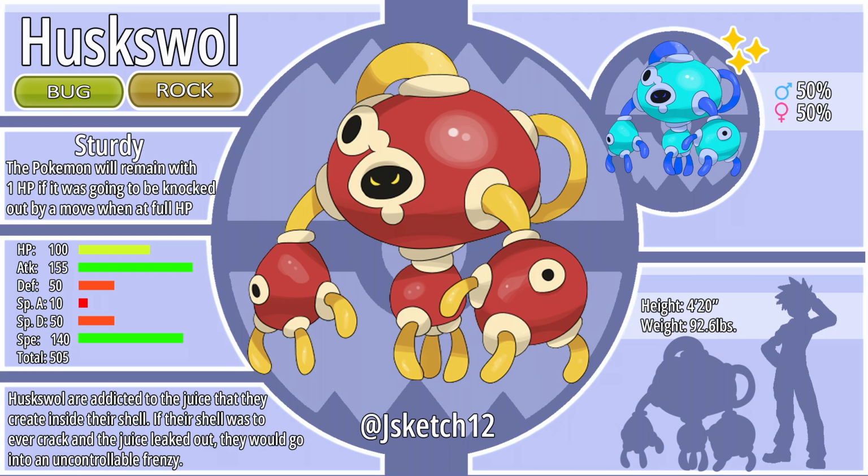I decided to not do anything with special attack. I just like the idea of this Pokemon being a hulking beast that punches people with its weird meat paws. And then I just made it speedy. All in all, I think Huskswol is a really cool Pokemon. I would love to see Shuckle evolve into a more offensive typing. And I thought this was a really cool way to do it. I like the whole juicer idea.